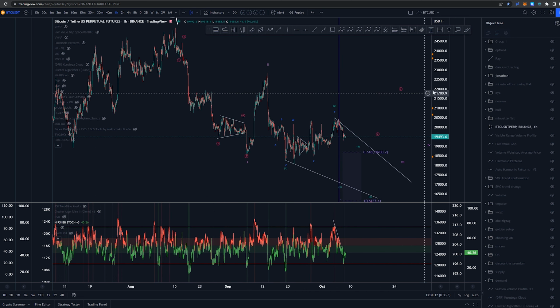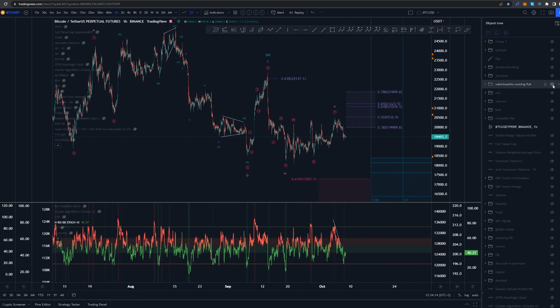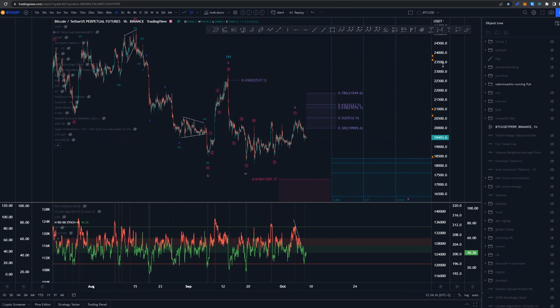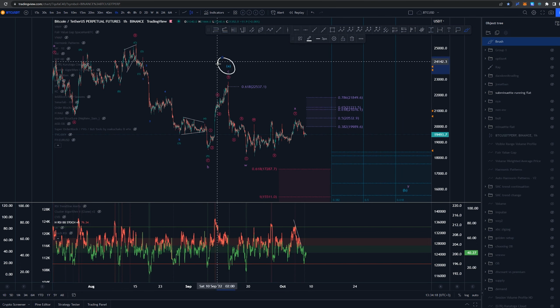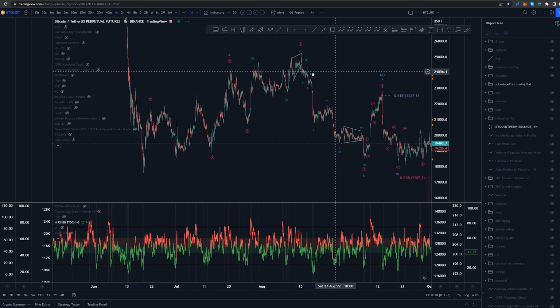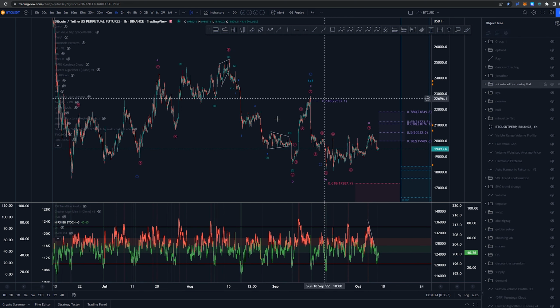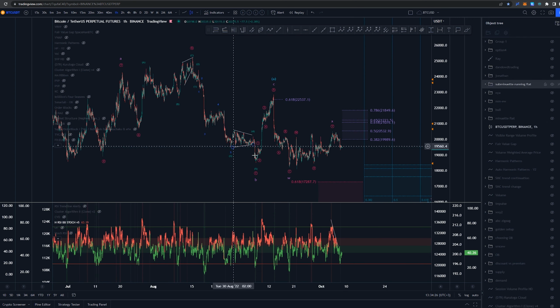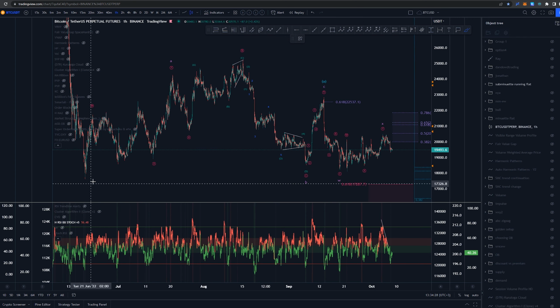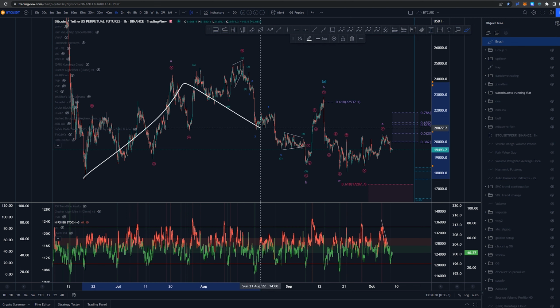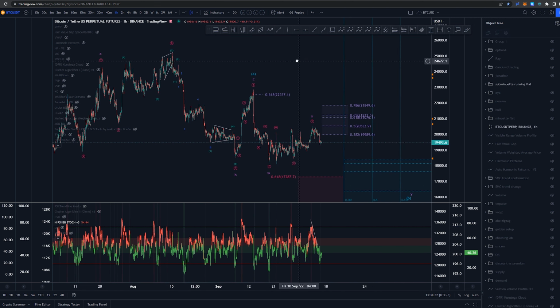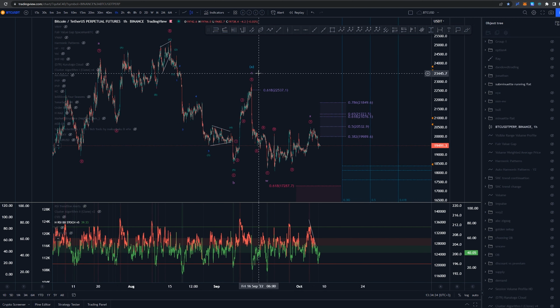Yeah, that's pretty much it. Take another look at the other counts here as well. One of them was saying that we had an A wave already here, in which we would have this as a running flat, or well, close to a running flat, because we did not take out these highs. This was just a flat, a truncated flat, and that would be just the A wave.